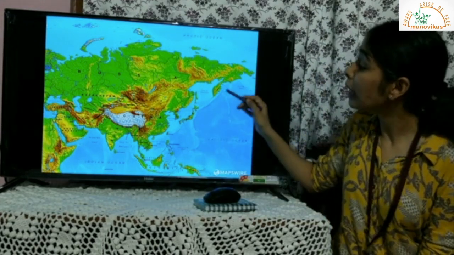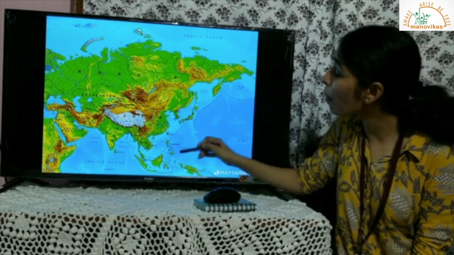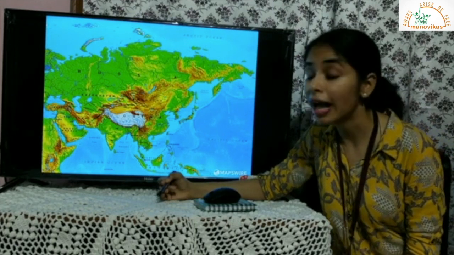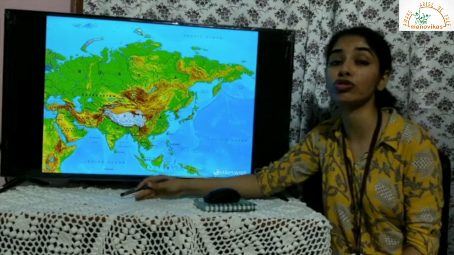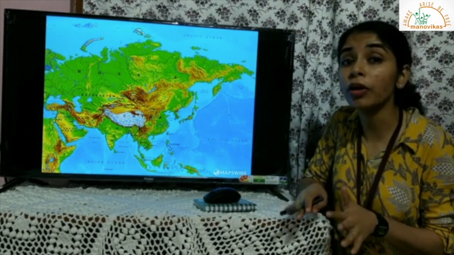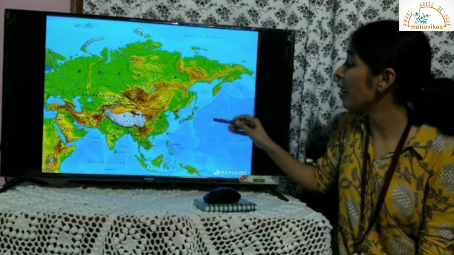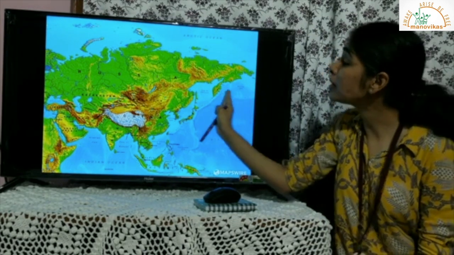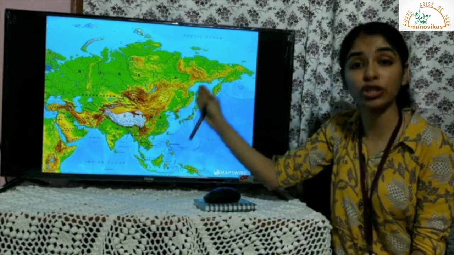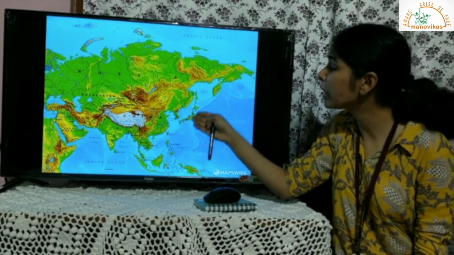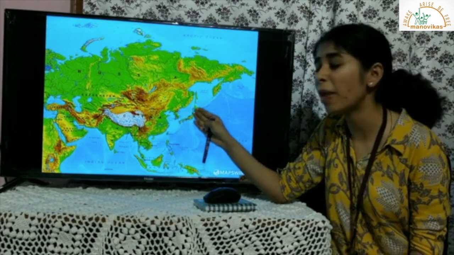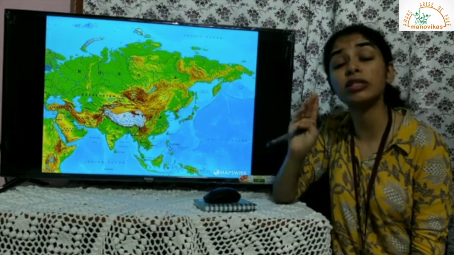Now, the islands located along the margins of the Pacific Ocean are volcanic in origin. That's because the margin of the Pacific Ocean is a highly unstable region, because the Earth's plate which makes up the Pacific Ocean bed is getting subducted, pushing itself under the entire Eurasian plate. So volcanic eruptions and earthquakes are very common here. That's why Japan feels a few tremors every day.